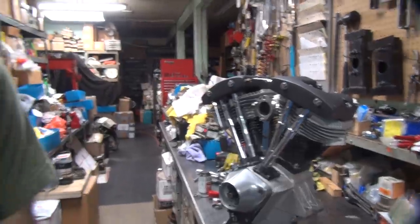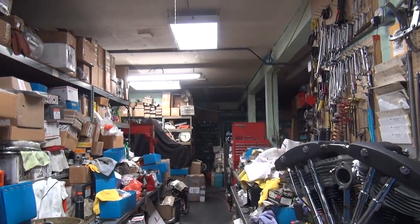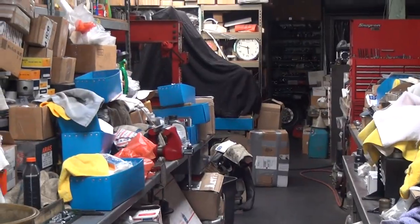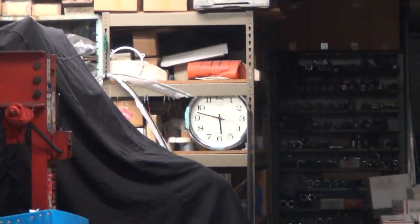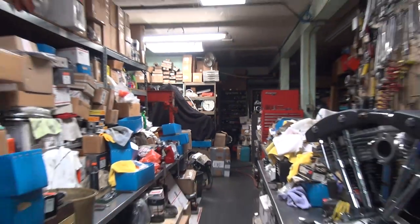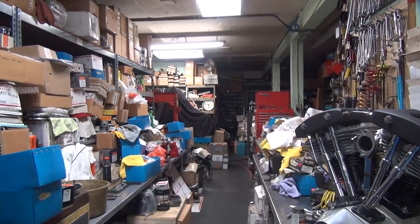Yeah, there's your camera. Look what time it is. See the time over there? Right there. That's the time. It might be like 6 now. I'm not sure.